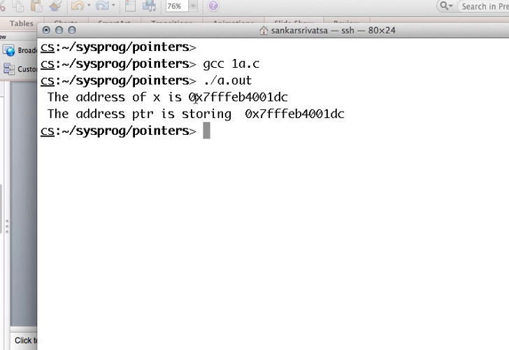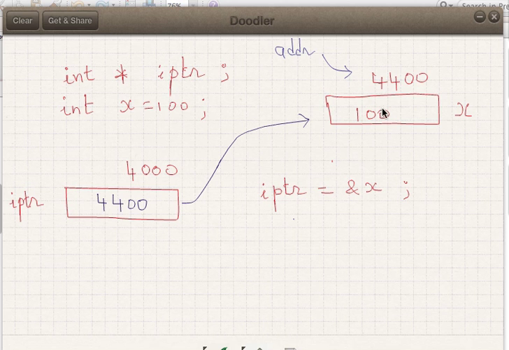When we store this address in the pointer and print it, it is the same value, right? Which is what we did here. We are printing the address of x, which is 4400. I printed the value, it's the same. All right.